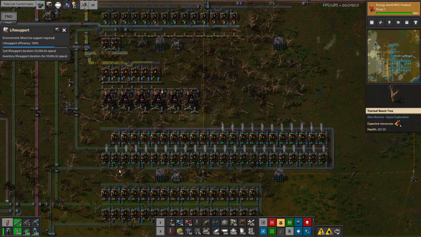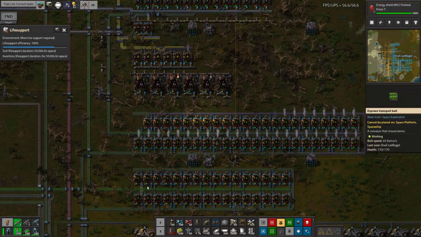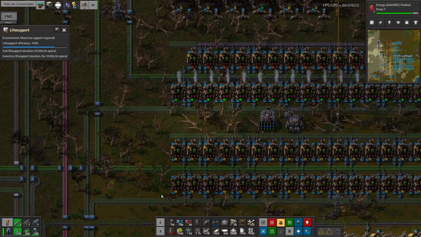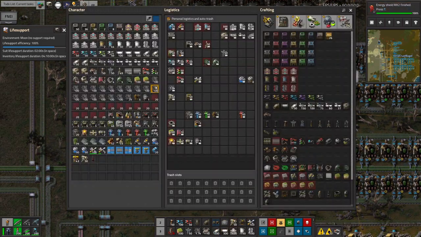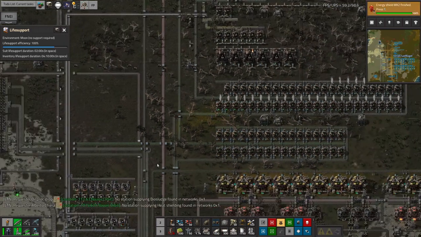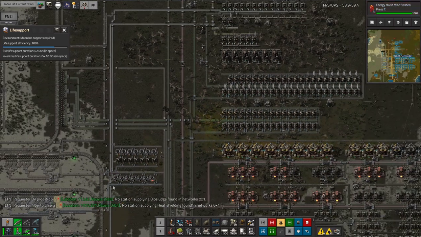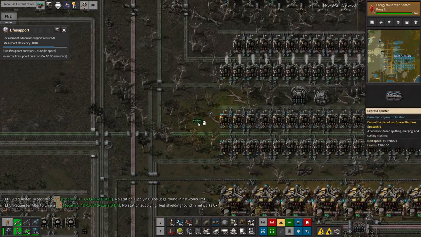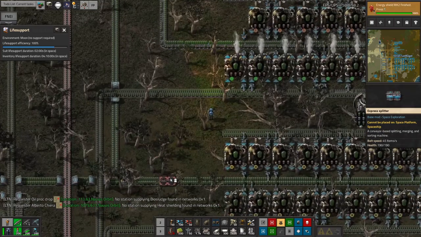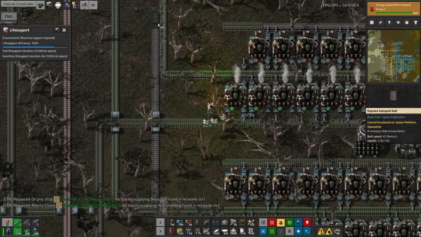Oh, now this one belt of vitalic acid isn't enough. Oh, here's a convenient thing. I could split this belt down here if I had any splitters. Splitters? Hello. Oh, there's one. Is this the same stuff? Yes, it is. So I put this in here. Do that.